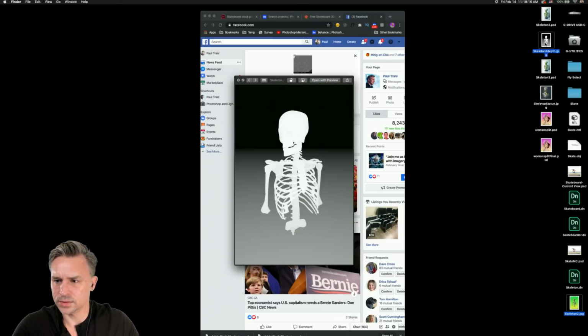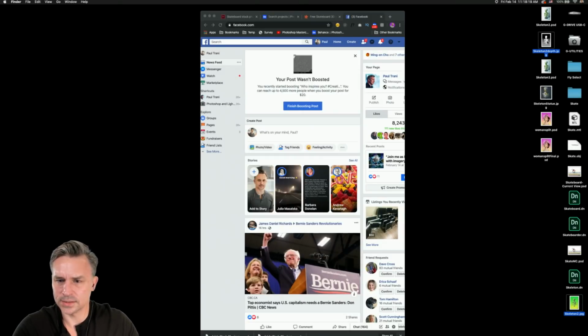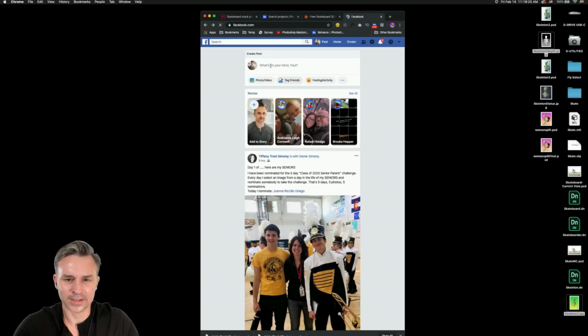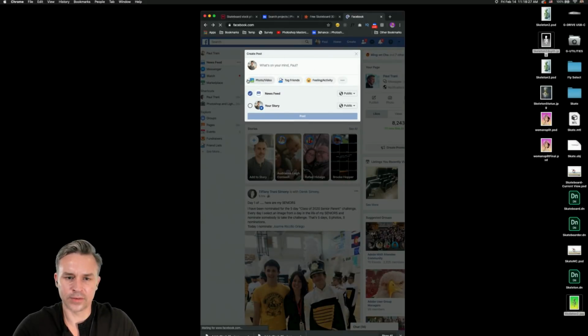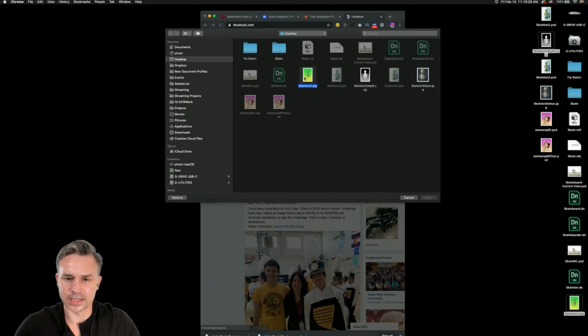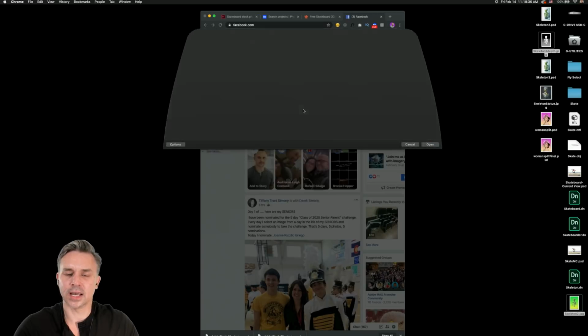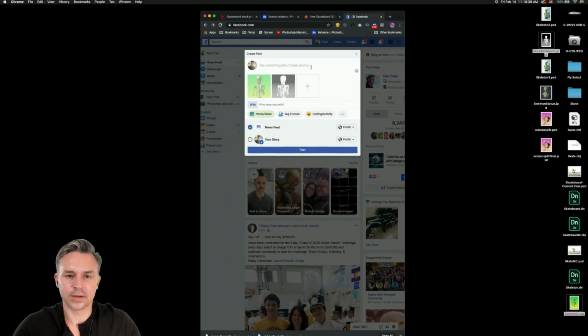So these two are the two I'm going to select, and I'm going to drop them right in here. Oops, sorry, let's go back. Right in here. Add photo video. Clicking right here. Selecting these two like so. Open. Since this one's called depth, it should understand and marry those two together.